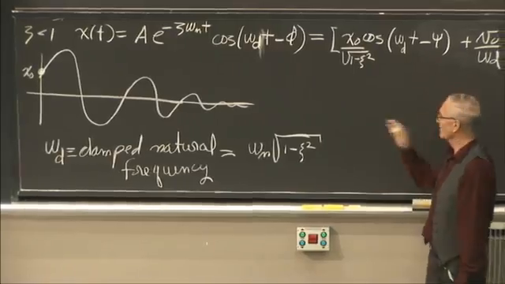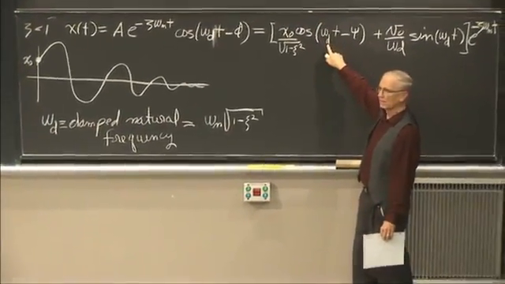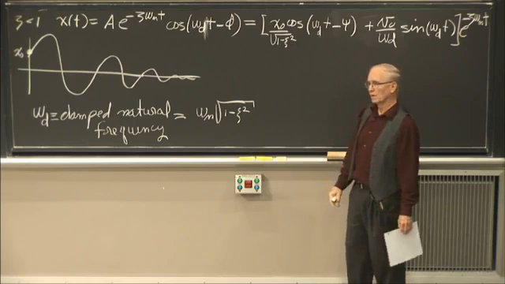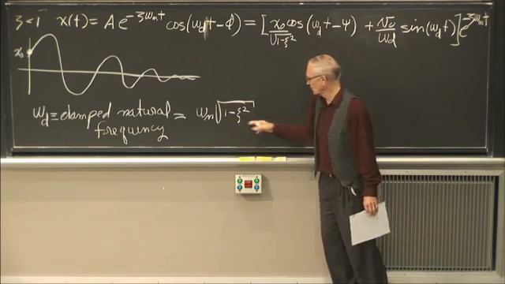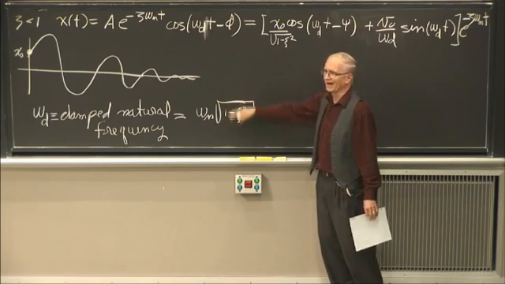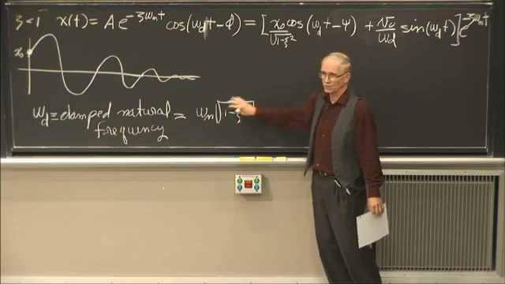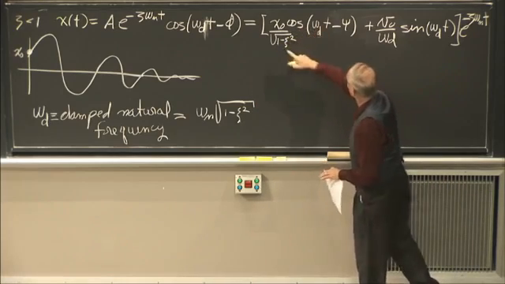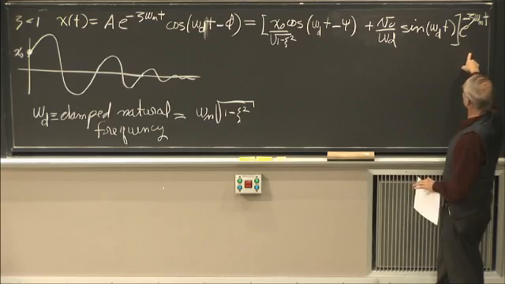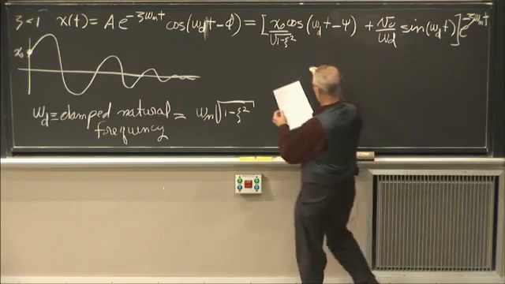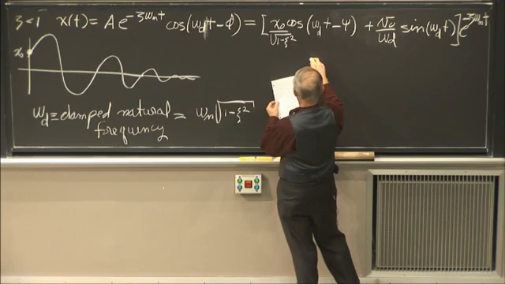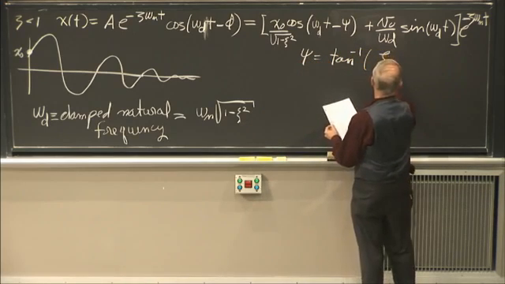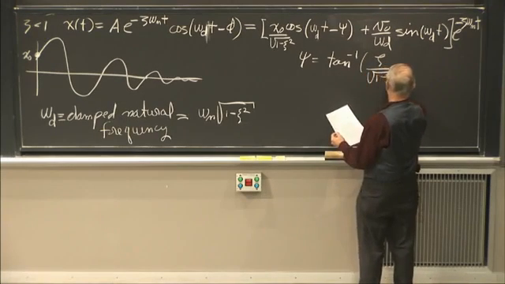Okay. The system actually oscillates at a slightly different frequency, and for most systems that vibrate at all, this damping term is quite small. And when you square it, it gets even smaller. So this is a number that's like 0.99 oftentimes, or even bigger than that. This is very close to 1 for all small amounts of damping. But being really careful about it, including it everywhere, that's what this result looks like. And this little phase angle psi is tangent inverse of zeta over the square root of 1 minus zeta squared.